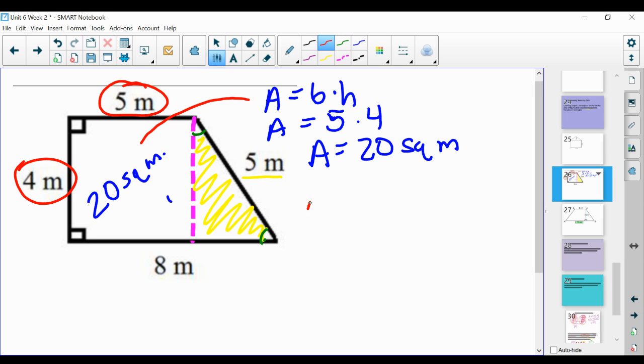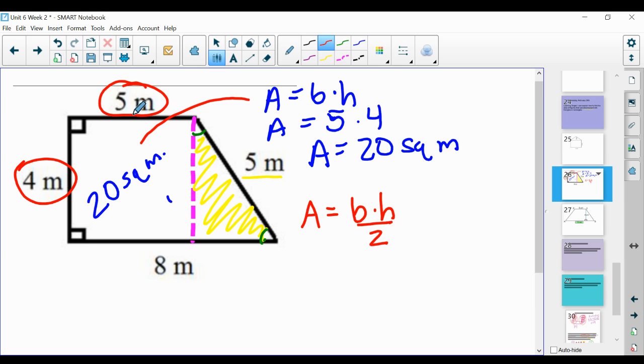So I'm going to write our formula from last week, or I guess Monday, sorry, we worked on this, area of triangles. That formula is base times height divided by 2. Divided by 2. And remember, the reason why we divide by 2 is because every triangle is half of a square, half of a parallelogram, half of a rectangle. Okay, now we need to figure out what our base and our height is of this triangle.